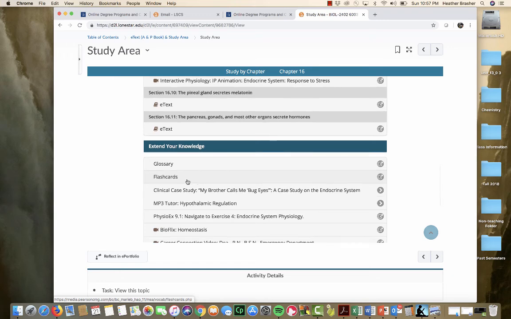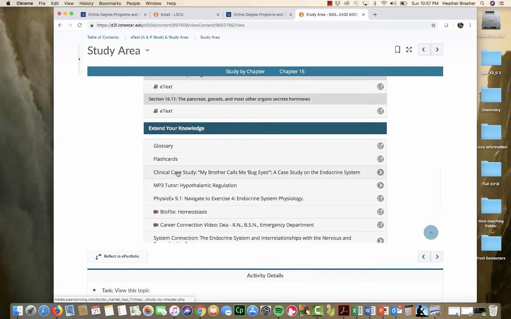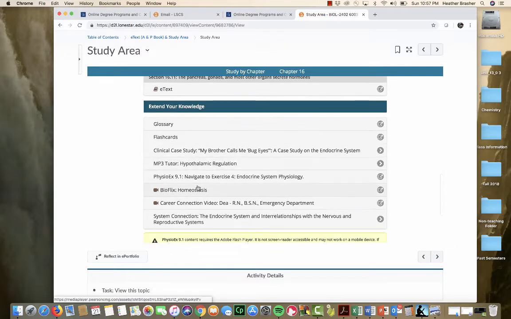Of course, you can look in here. There's an area for glossary, flashcards. There are even some case studies to help to see if you can think about that topic at a higher level. There's some MP3 tutoring. The PhysioEx will help you.